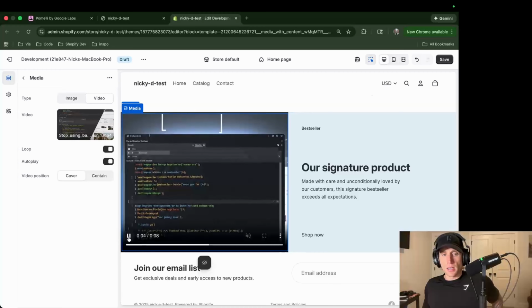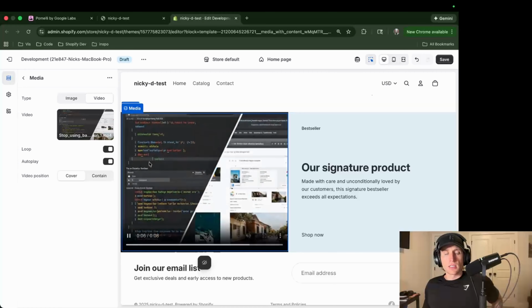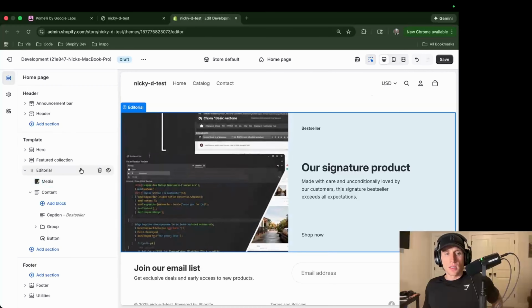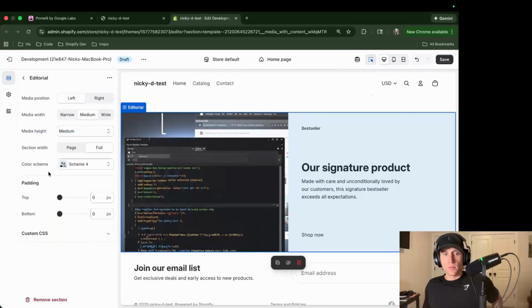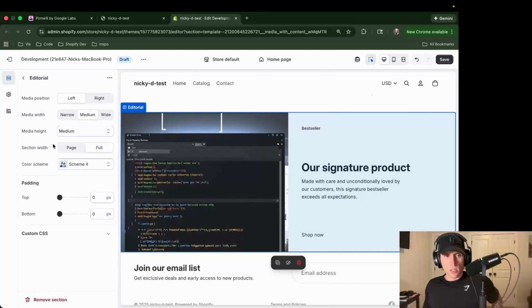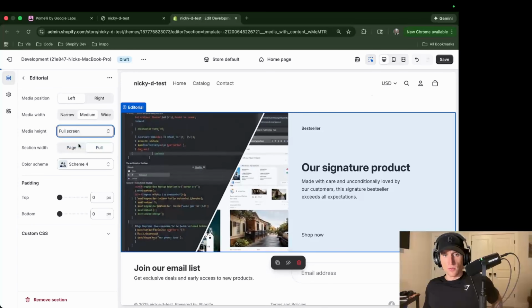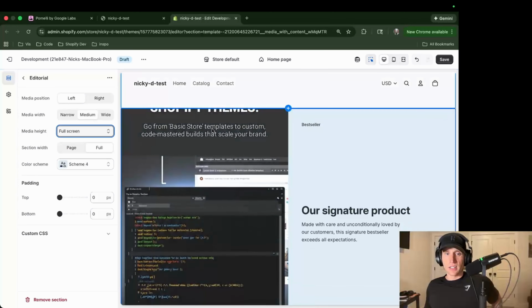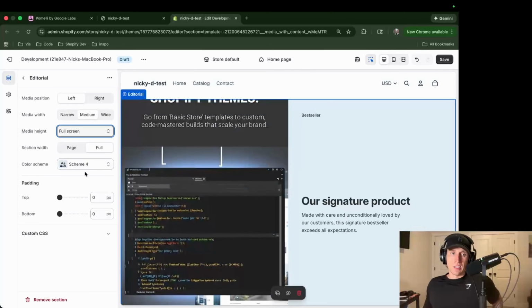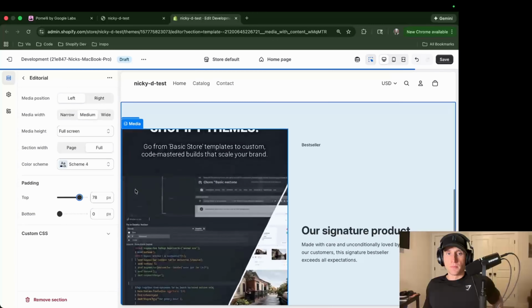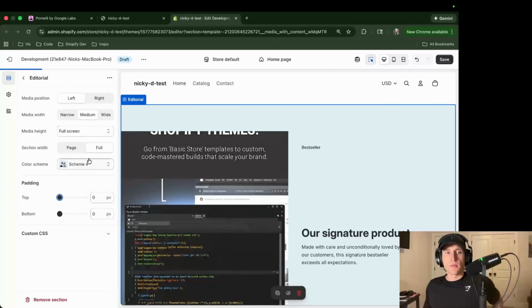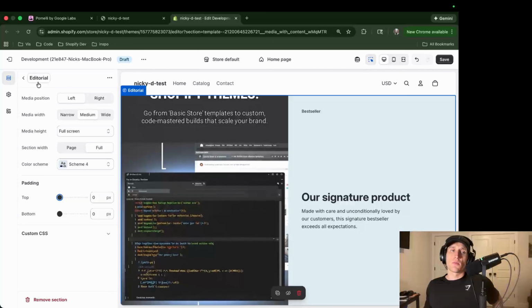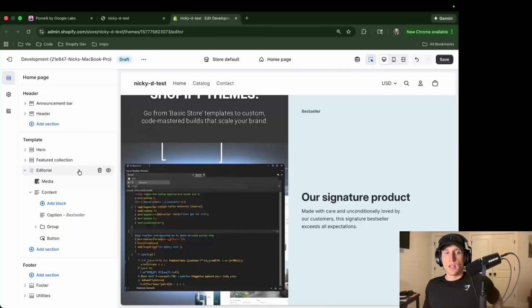The only thing I don't like about it is it has these audio settings. That's not really what I had in mind. But there are some customizations that you can make. So, okay, I could do full screen height. That's better. It kind of cuts it off though. So not ideal. But you could play with settings and you may be able to get this to work with an existing section. But that's not what I'm going to do.